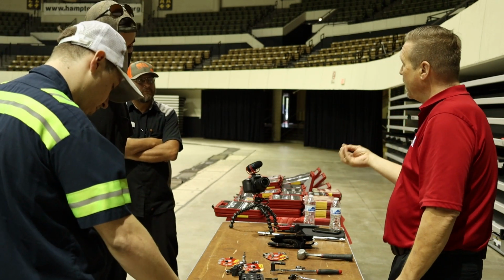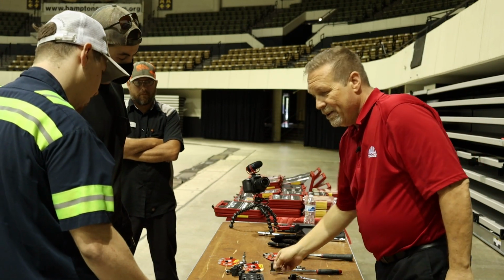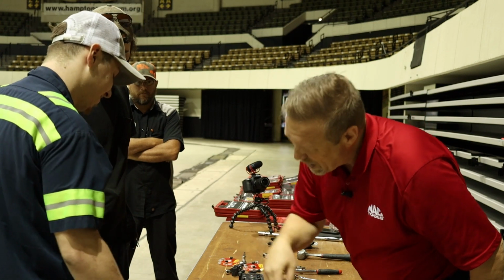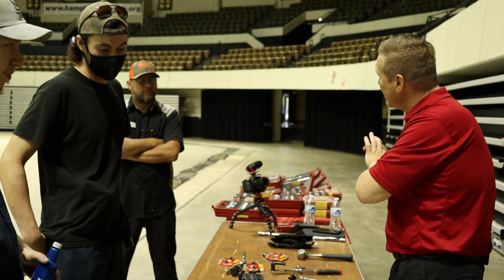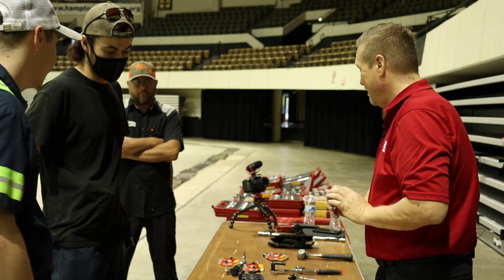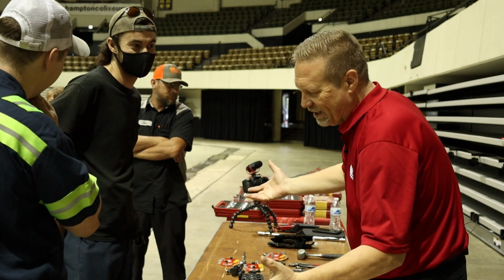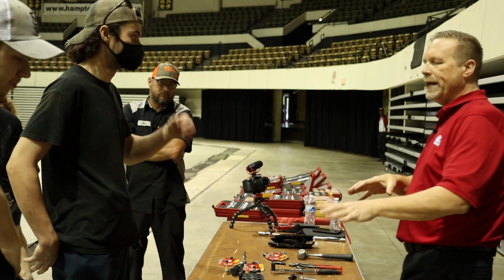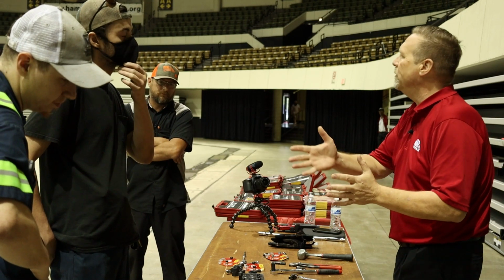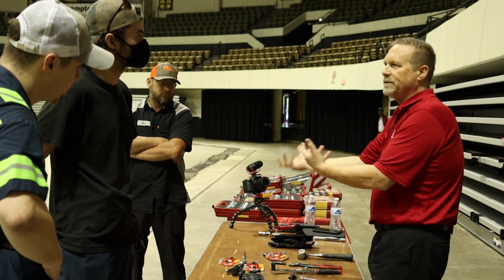If you don't have a replacement bolt, you can put the bolt back in, tighten it down. There's a threaded little sleeve that goes into the back to push the broken piece out or to pop it off of the fastener if you have to reuse it. Very, very neat idea. To be honest though, it's about functionality, right? It's about what can I use this tool on? With a hex, it's only a hex, right? With a Torx, it's a Torx.